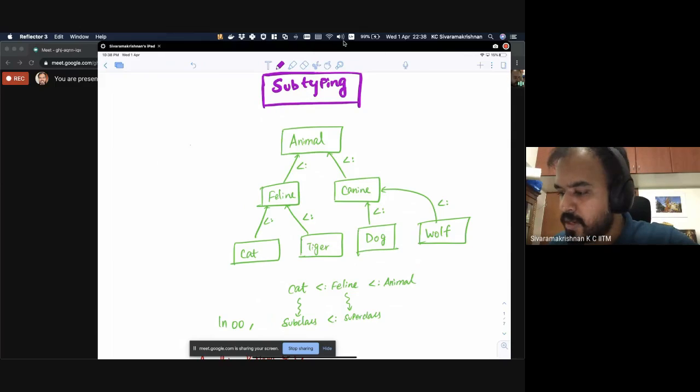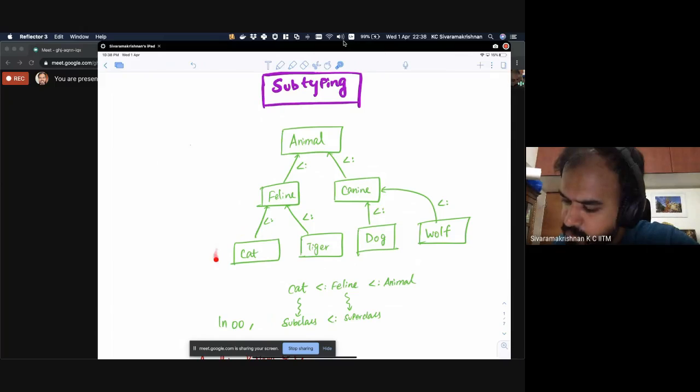You can imagine a hierarchy where you have all animals on top, and below that you have classes of animals: felines and canines, and below that individual animals which are cat, tiger, dog, wolf, and so on. Each of these are classes, and you could have multiple objects that belong to each class. You can think of classes as types and objects as values belonging to that type.